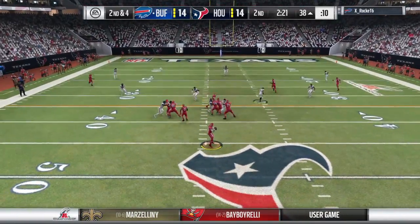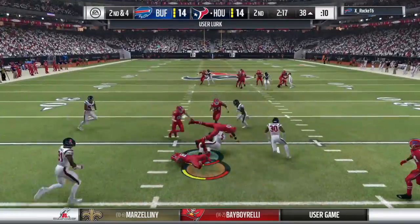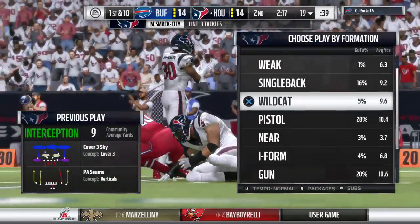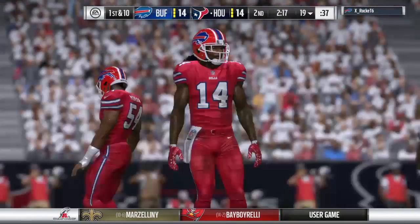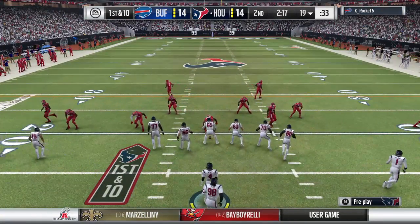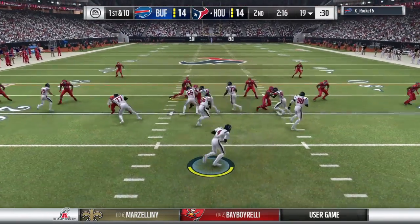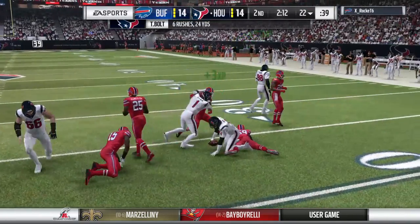They go play action with Taylor. Looking for his tight end, Clay, and it's intercepted. A great read, and it's picked off. And a big turnover there as his guys will get the football back. The Texans offense now, they get set to head back on the field here. They'll come up now in the Wildcat package. And he'll get only a couple up to the 22.